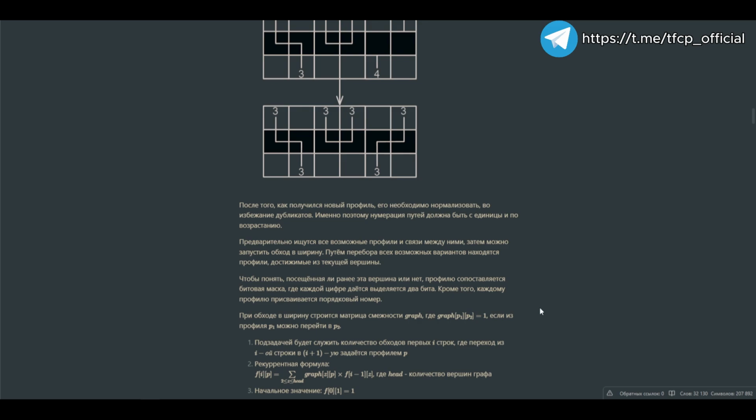That is, we essentially have the idea of what is happening. We basically create a graph from possible transitions between lines. We look at when they are compatible with each other. From this, we essentially build a complete graph. Next, we thoroughly go through the lines and iterate over the profiles, respectively. From the profiles, we iterate through the possible transitions further, the edges. And so we simply add up the number of ways to transition to the next line, to the next mask.